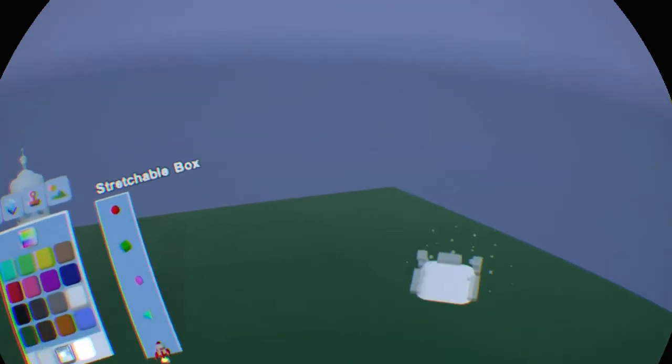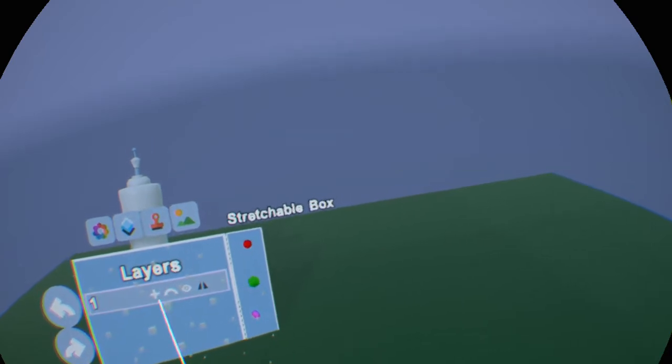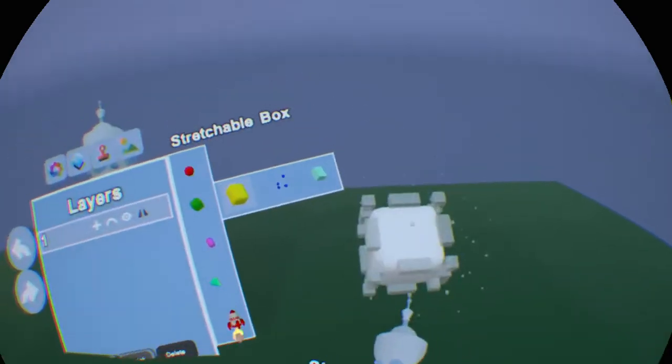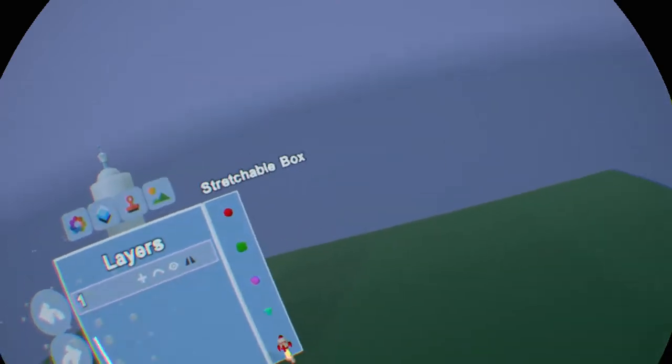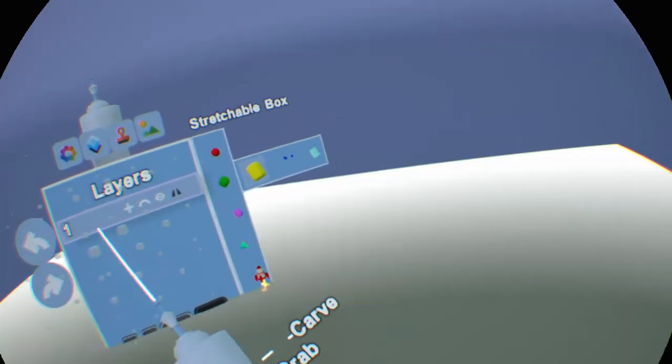Oh, another thing. The ground is the background. Okay, you see here where it says layers. This is the important part that you have to know. This first layer is the ground, right? We don't need the ground to move at all.